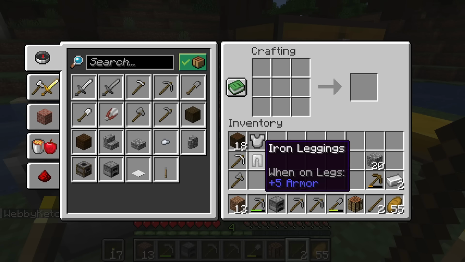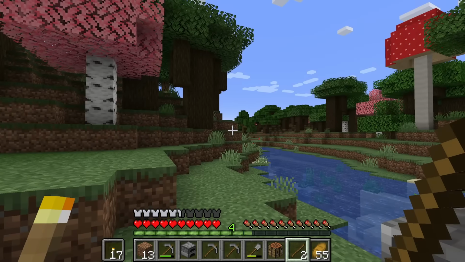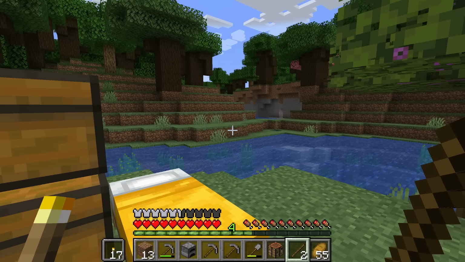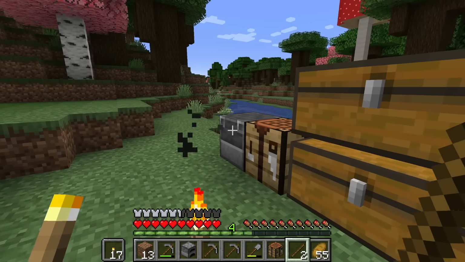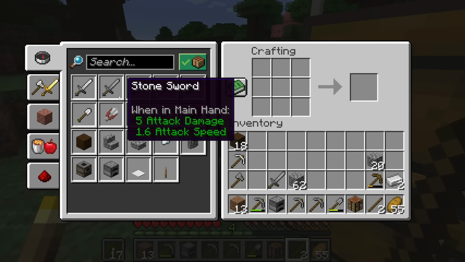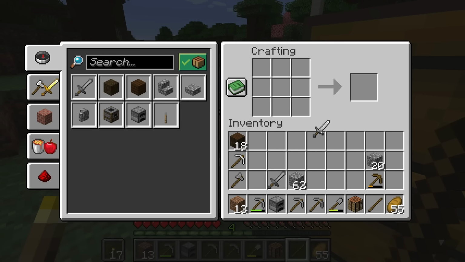Let's do the leggings. Yep. Okay, now I'm at least a little bit more geared up, I feel like. So if I do happen to run into a cave, I think I'll be a lot better off. You know what? I'm gonna make an iron sword. Call me crazy, but I'm doing it.